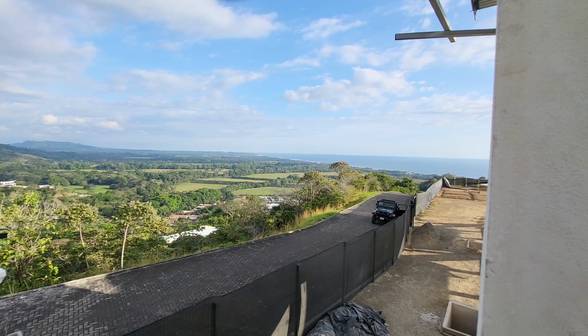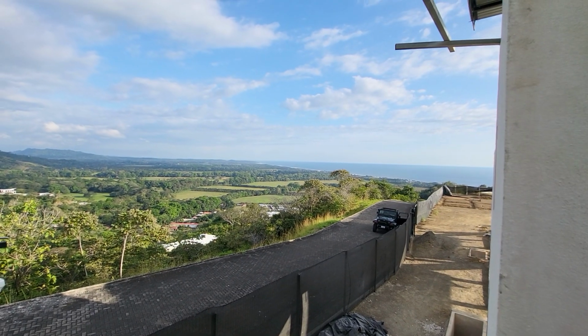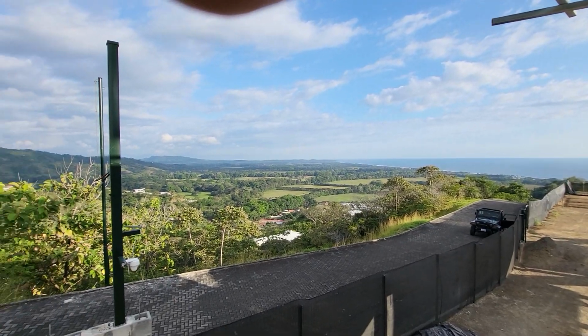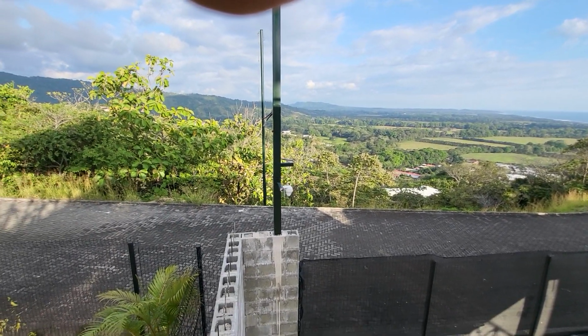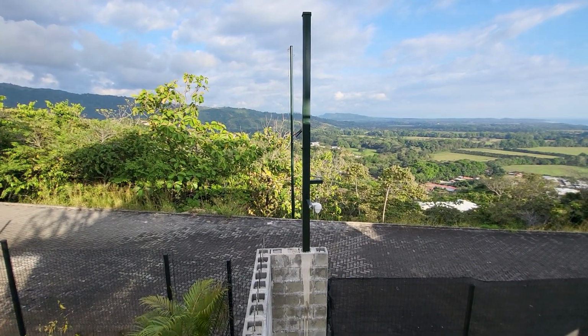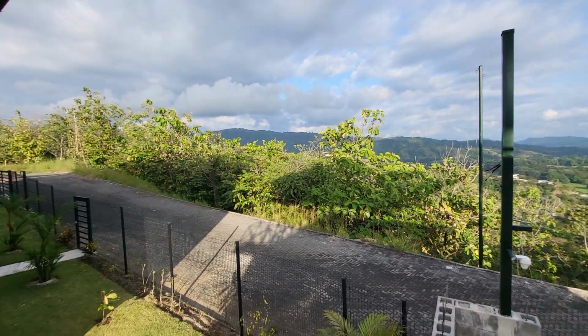And the gate should be operational here hopefully next week. I was just checking it as I was coming up the hill, and it looks like they've got all the posts in place and everything. Speaking of posts, we're still waiting on our electrical. It's such a pain. The electrical co-op is just a pain in the butt.